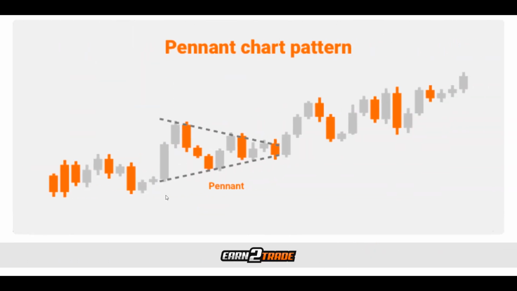The pennant chart pattern is quite similar to both the symmetrical triangle as well as the flag pattern. The key exception and thing to look out for with a pennant pattern is we want a sharp incline or a sharp decline at the beginning of the pattern. And when we say sharp, that is relative to the way price was trading before the pattern began. In this scenario, we have a sharp incline, followed by some resistance, followed by some higher support, followed by some lower resistance, followed by some higher support, followed by some lower resistance, ultimately leading to a break and a continuation in the direction of the trend that existed before the pattern began.